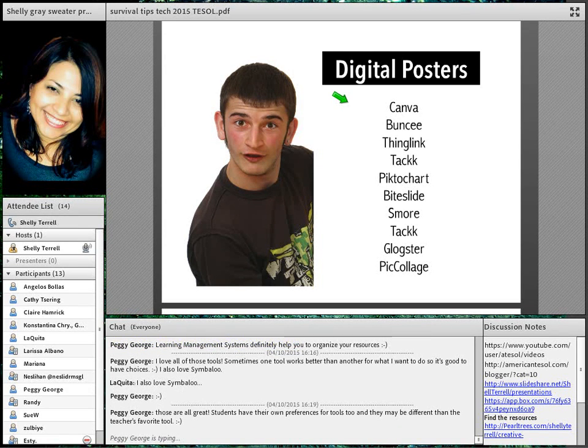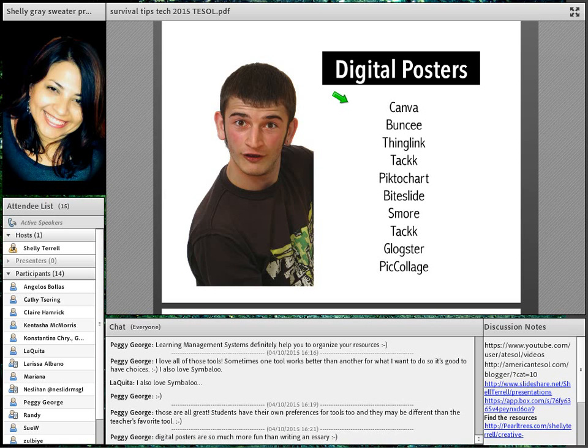But when you think of that lesson or project, then the next step is to simply integrate a digital tool. One of the easiest ways to do this is to start with a digital poster. Many of us have our students create posters for different subjects. They can do a science fair poster, or a poster showing different types of research.